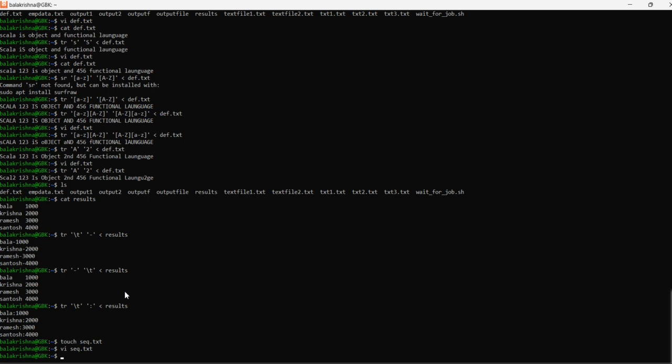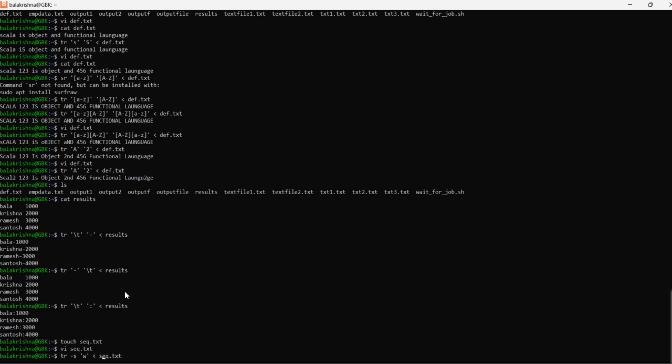Let's assume that in our file multiple characters are repeated. Your task is that you don't want that many characters; instead you want only one character. The extra characters have to be streamlined, so that it exists as one character. What to do in this case? Let's apply tr hyphen s, with w, on sequence.txt.